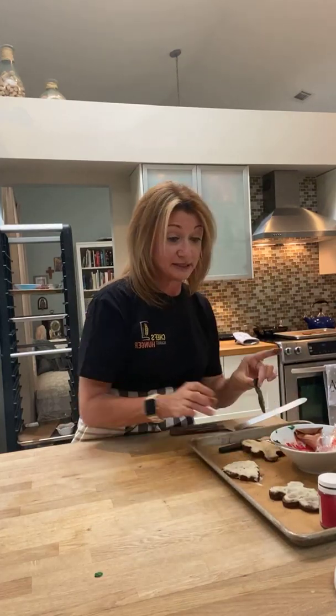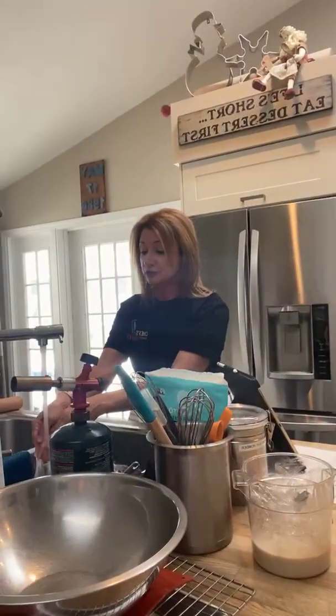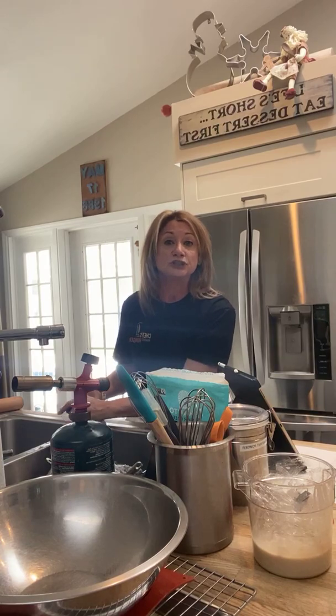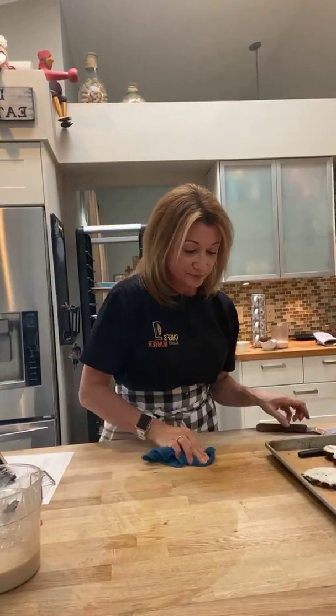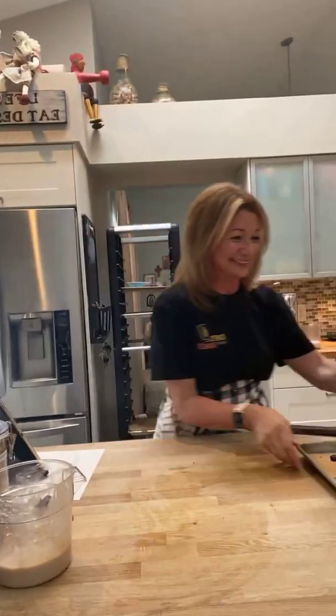It's always best to make the icing that actual day that you're gonna use it. Even if you're using royal icing with actual powdered sugar, you wanna make sure that you make it the same day. So, kind of my mistake on that one. I'll post a video later with how it's supposed to be.